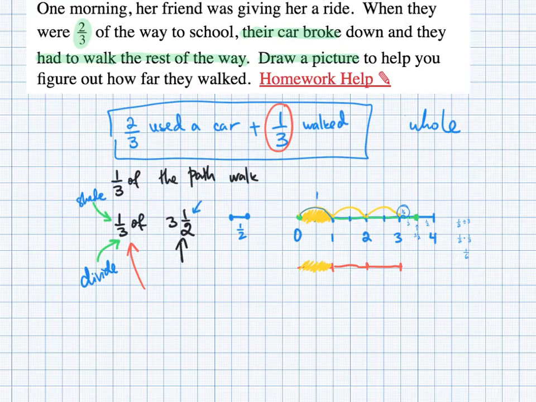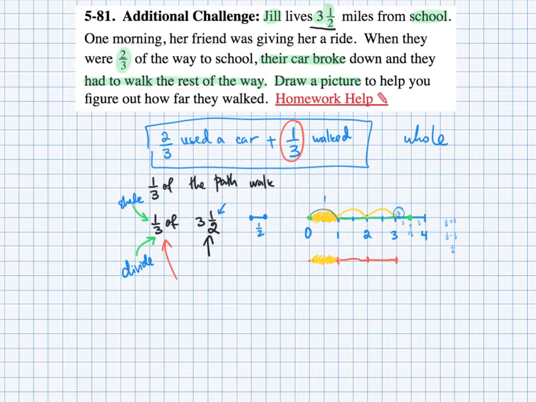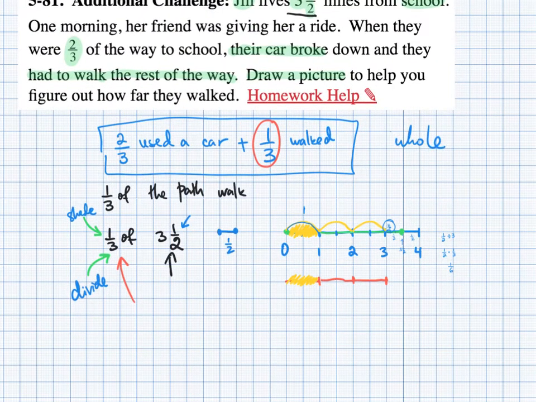The other way we could write this problem is our path is 3.5 and then times that 1/3. Remember how we started, we need 1/3 of the path. To show work, you want to convert that into a fraction bigger than 1 so that you don't have a mixed number. So try that one on your own, but again, our answer based on the diagram should be they walked 1 and 1/6.